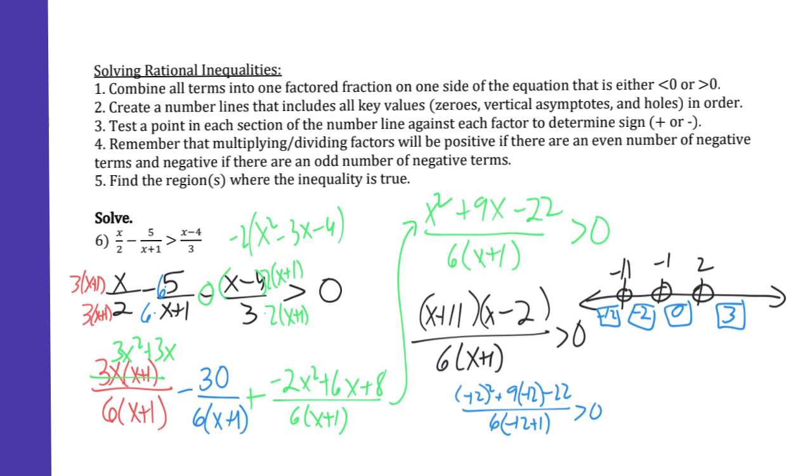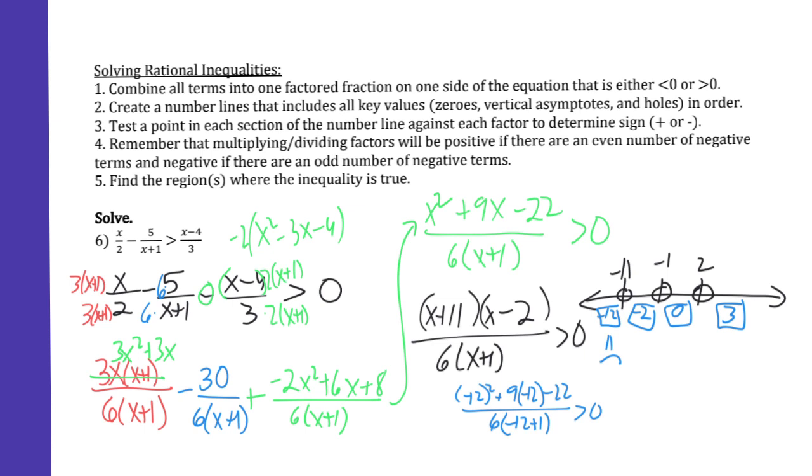And then -12. And on the denominator, I'm going to do 6 times (-12 plus 1). And then I get -4/11. That's not greater than 0, so I'm going to say no, that's bad. Those are not solutions to this problem. It's not greater than 0.